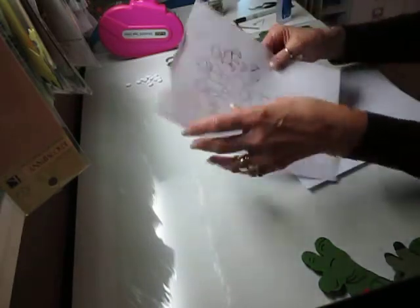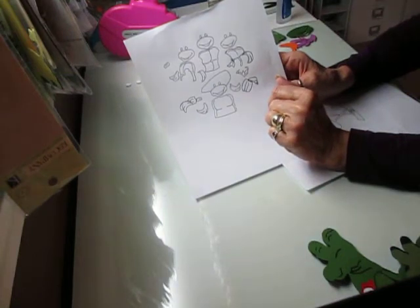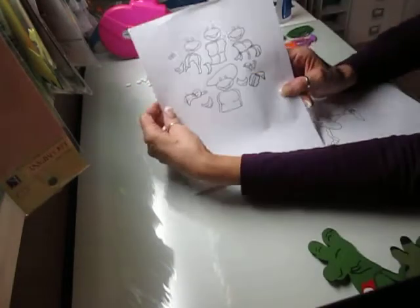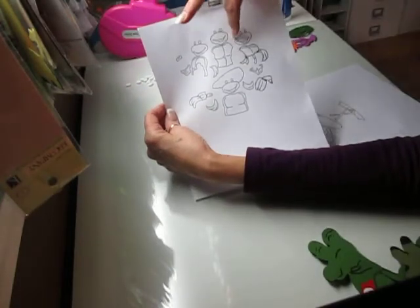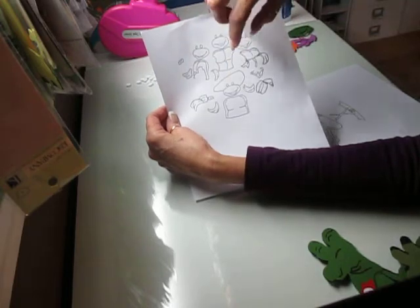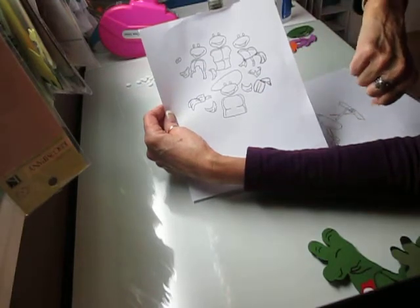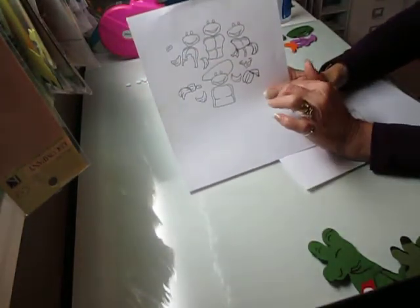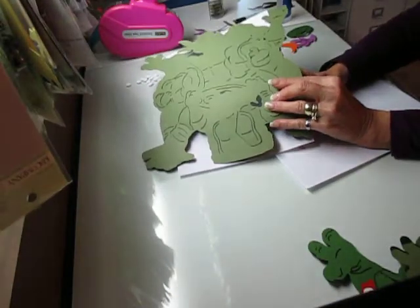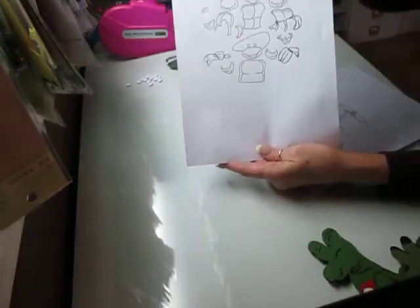After I do that second layer, I go back and draw out the separate little pieces that I'm going to cut in the various colors. For instance, here you've got their faces, these are their shells, this is the lid off of the sewer, and all of these are the bands around their knees and elbows, and then their eyes. These are the pieces I'm going to cut in other colors — this will all be green, and then these pieces will be the colors to create the layers.